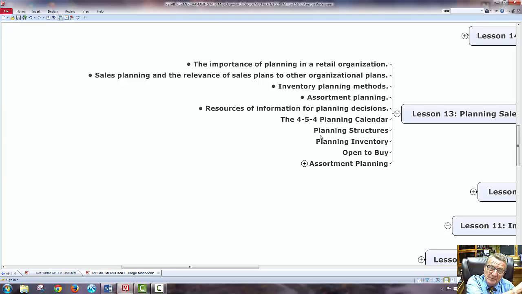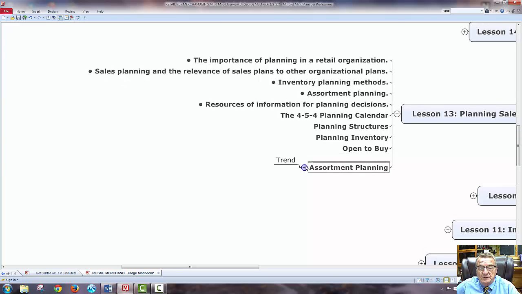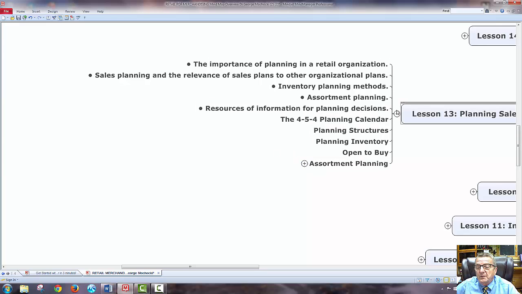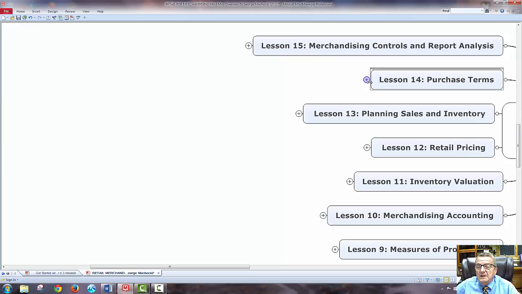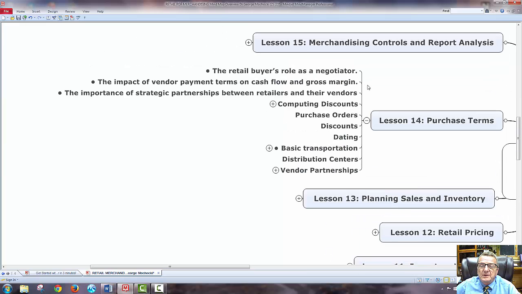I'm looking out here, going right from the manufacturer, from the wholesaler. You know, planning inventory, open to buy, and assortment planning, you know, what is the trend. Okay, when I look at business terms, now I start getting into the accounting and everything else. You'll have examples in the things, not accounting class. I want you to conceptually understand.